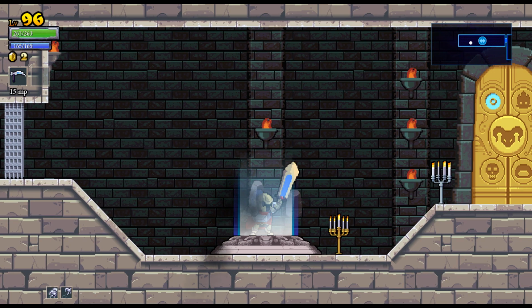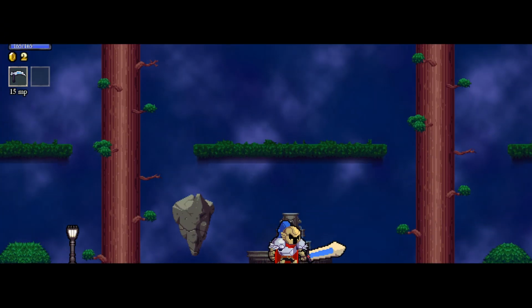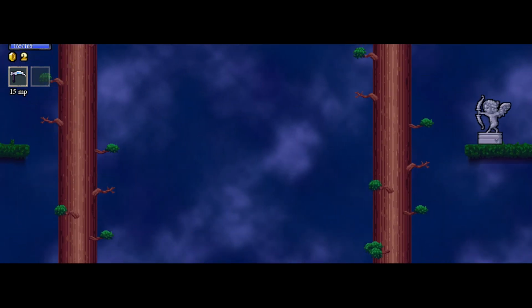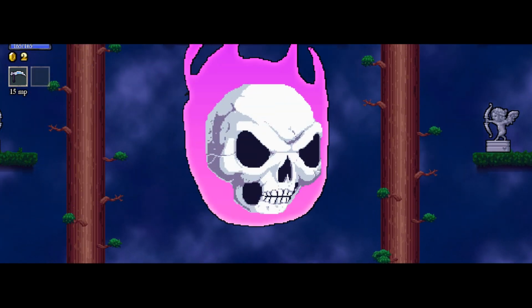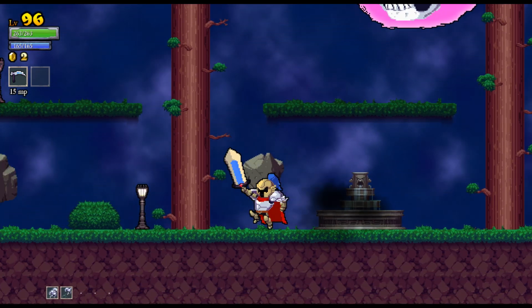So we'll move on now to the second boss here, and here I believe we picked an assassin. This is an assassin, isn't it? Yeah, we can see the little dark cloud of crazy following him around. So this is Alexander, and this guy can be a bit of a chore.